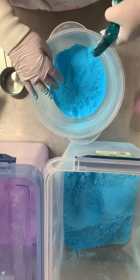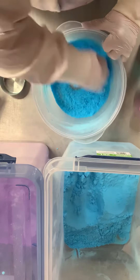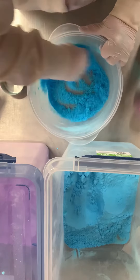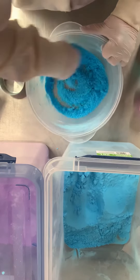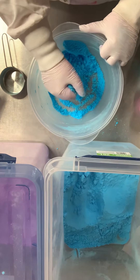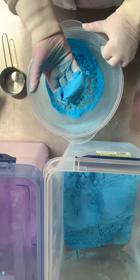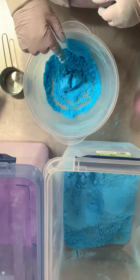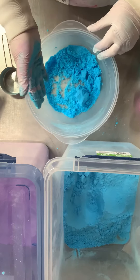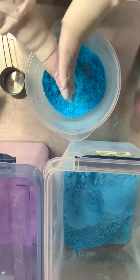If it's falling apart when you let go, that tells you to add just a little more water — maybe one squirt, maybe two — and work really quickly again, going all the way around the edges of the bowl so you don't waste any. Once it feels nice and damp like sand, try the squish test again. That is perfect — it held up nicely in my hand and when I dropped it, it pretty well stayed together. I could make it the tiniest bit damper, but that's good enough to go from there.